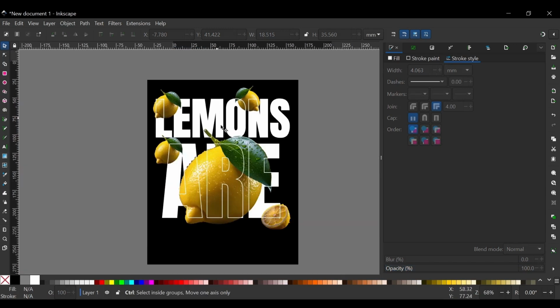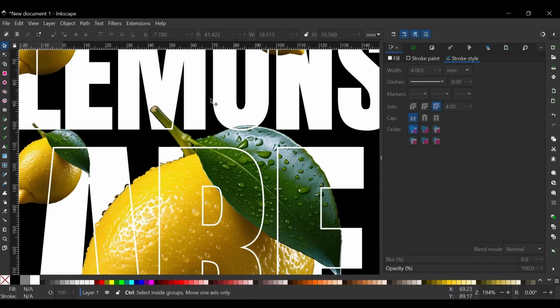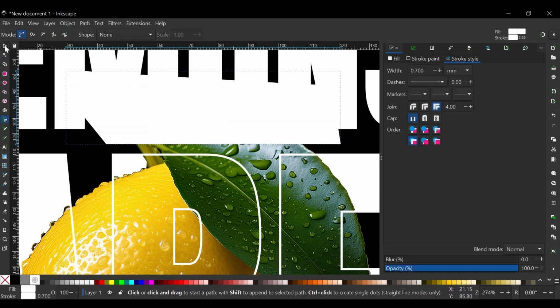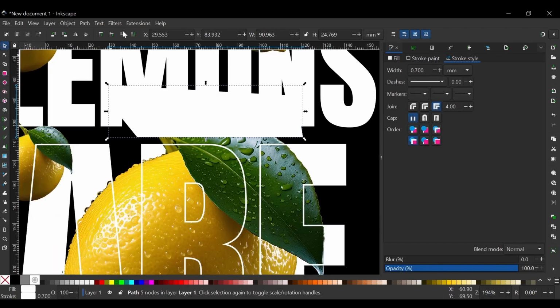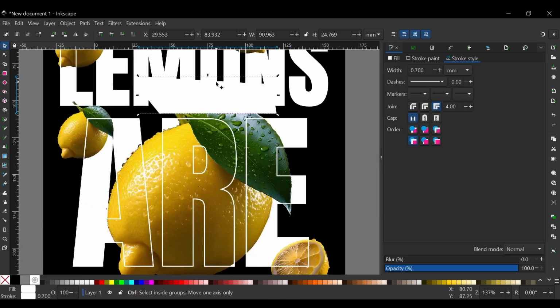We can take one more example of that right here. If I want this entire area to be above the text, not below it, as you can see right here, let me press B to get the Bezier pen and make a bounding box around it like this. Now make sure this box is all the way on top, on top of everything, of the image.